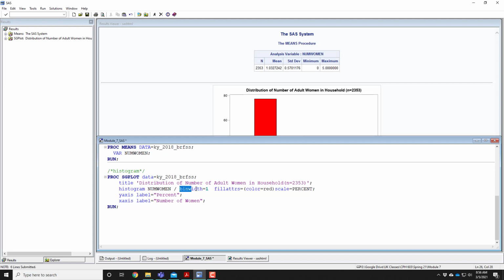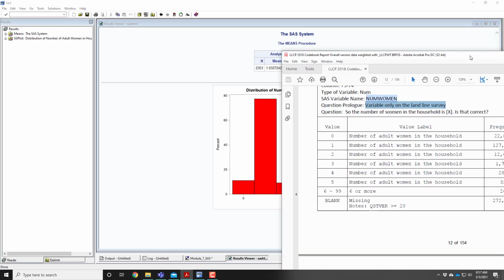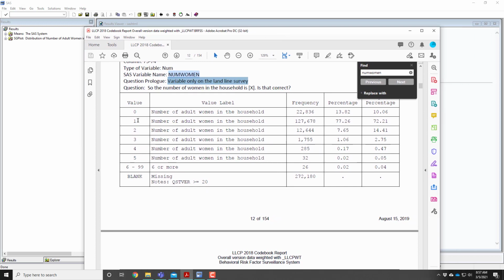The first one here is bin width. What that's going to do, if I move over my plot, notice that the width of my bars, all of these represent a count of 1. Now, if we think of the number of adult women in a household, it would make sense for each of the bars to represent a width of 1. Because we've got whole numbers here, we know it's pretty unlikely that we've got more than 6 adult women in the household, so most of our values are going to fall in here.